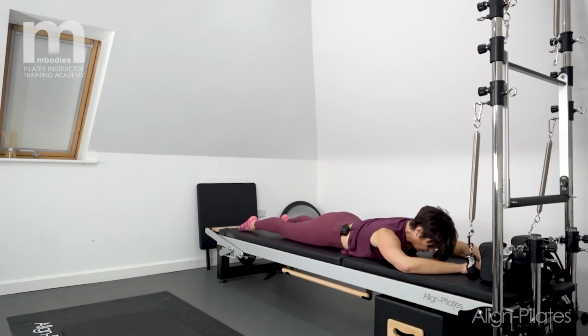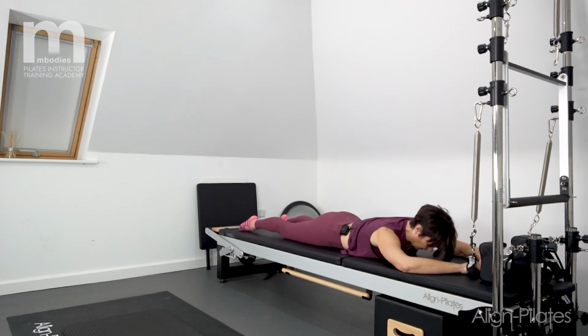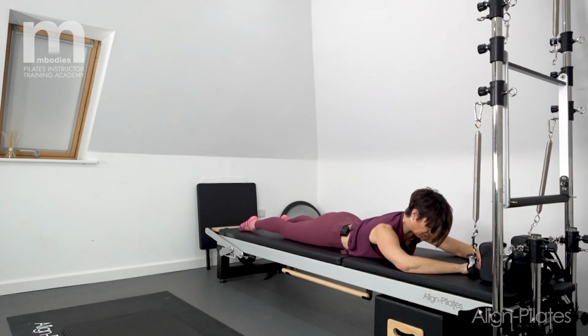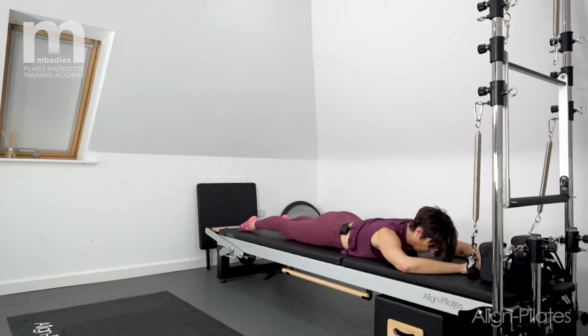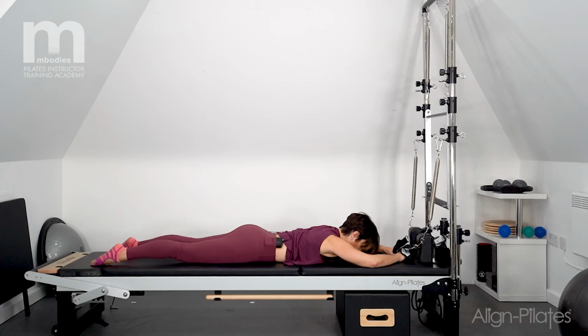And then we'll just land the hands onto the strap here, onto the bench. And then I'm just going to push through the forearms here and just lift the head and lift the shoulders and then release back down. So I've kind of made a diamond with my arms. And sometimes this is called a diamond press. So we're just lifting up and controlling back down. I'm thinking about floating my heart up towards the ceiling. A little bit of push down through the forearms. And feeling the back of the rib cage pressing into the shoulder blades there.